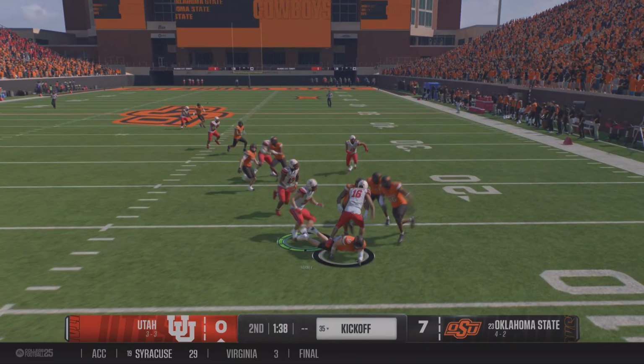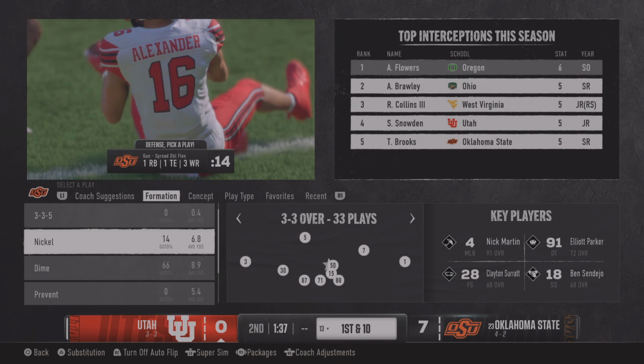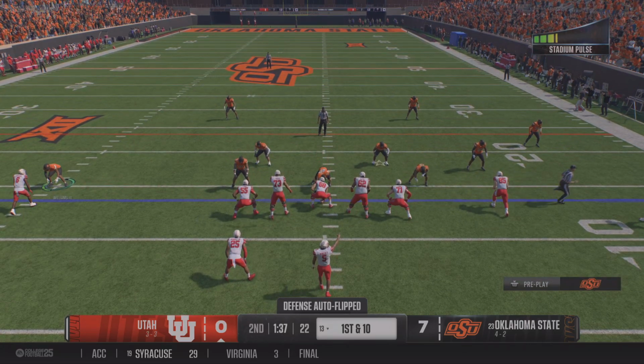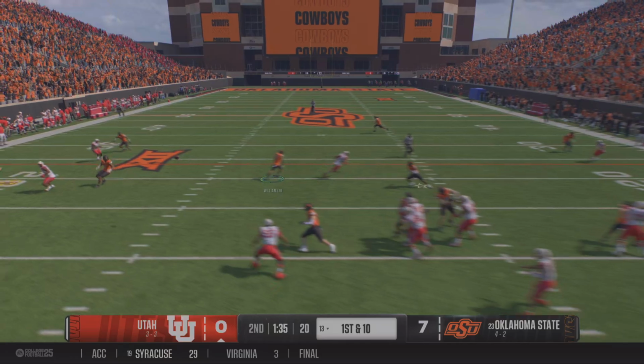Coming out with it, it's Alexander. Rolling the dice to bring it out of the end zone did not work out as he stopped at the 13. Utah has it back on offense, coming onto the field. Boy, 3 and out last time, David. They'd like to be more productive this time around. Yeah, in the last drive.